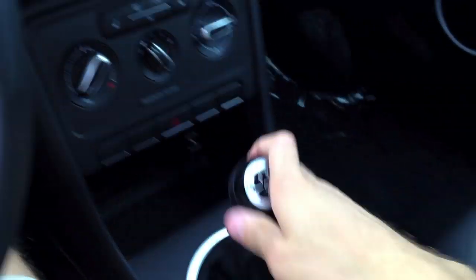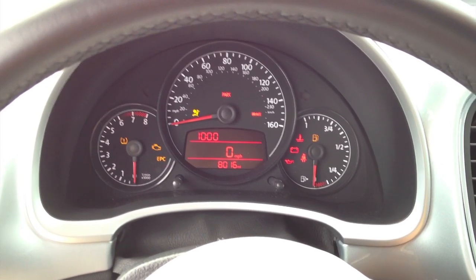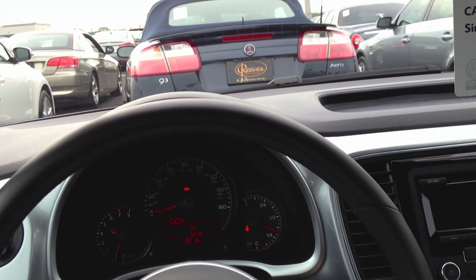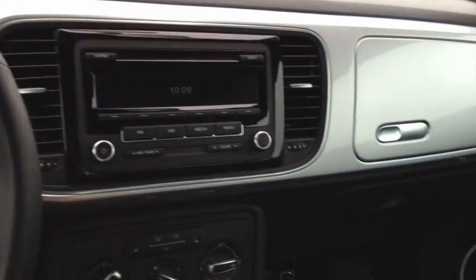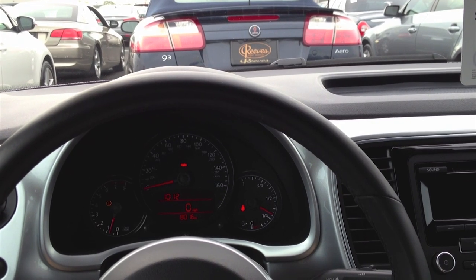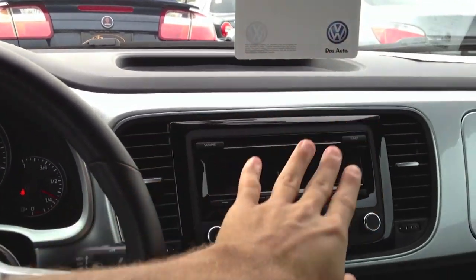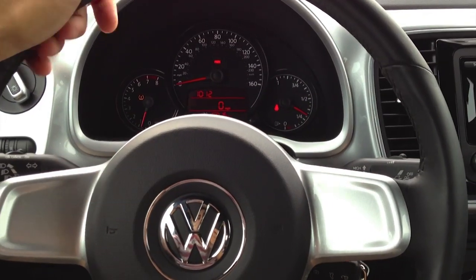This is the 5-speed manual, by the way. Same familiar engine. This is one of my first encounters with the VW Beetle — I first saw it at the New York Auto Show in 2011 and was quite impressed with the interior. Much more roomy; it was just such a welcoming update. The base Beetle comes with many standard features: 17-inch alloy wheels, heated mirrors, cruise control, 8-speaker sound system with CD and auxiliary, and a leather-wrapped steering wheel.